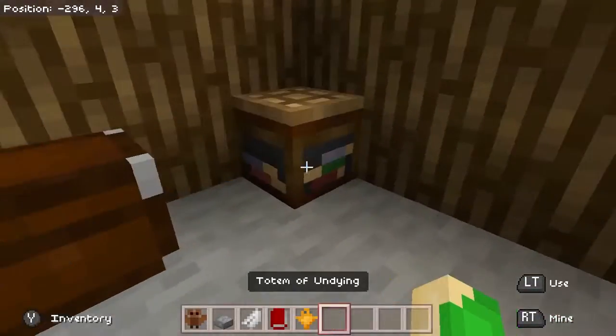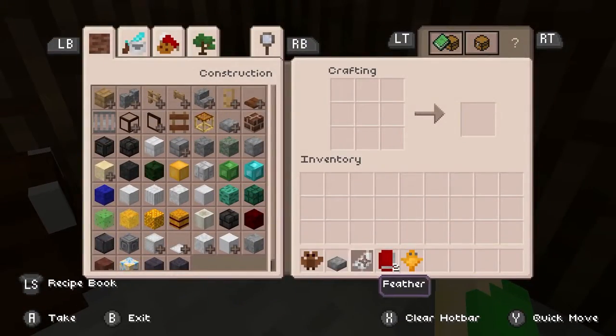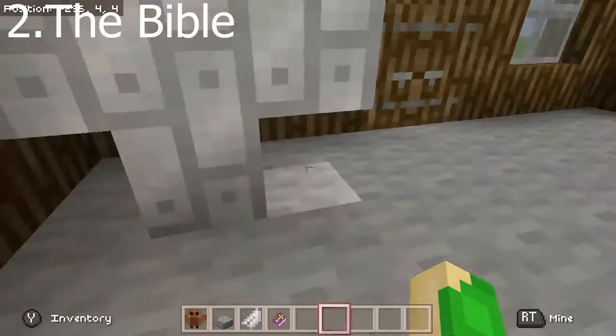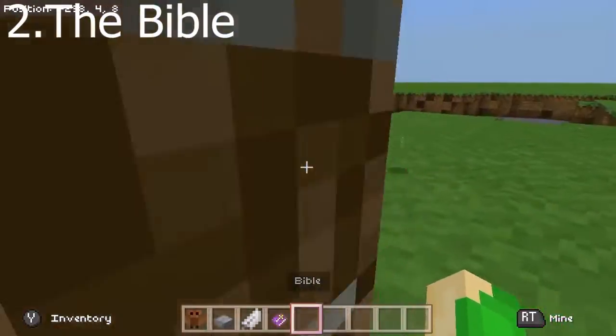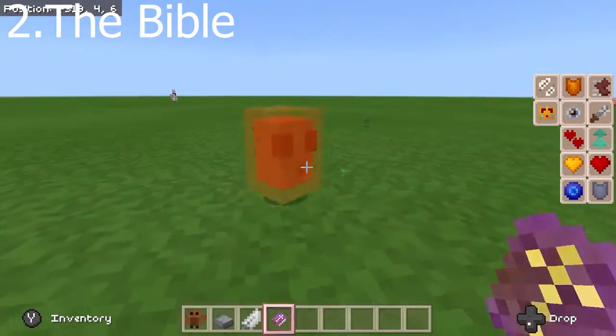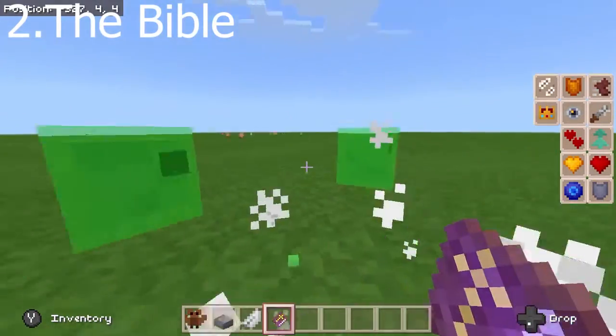Next up, this is one of the most overpowered items that you can craft. It's called the Bible. I made it overpowered because I found it hilarious. Anyway, here's the Bible. Pretty much grants you immunity with a ton of other stuff. Not that good of a weapon, but then again, you do get to live. It even regenerates your hunger.